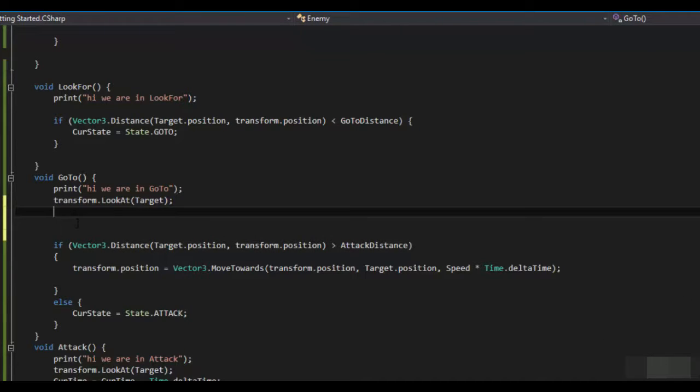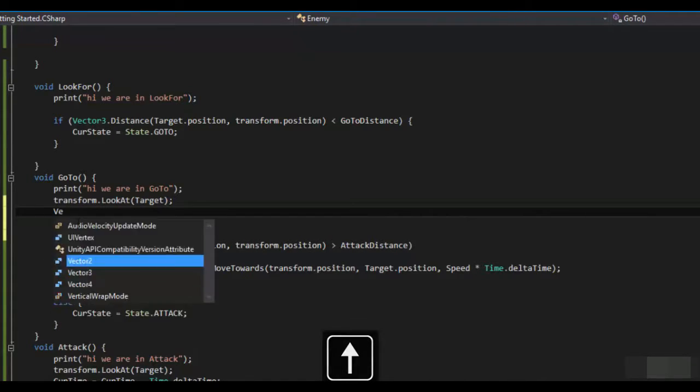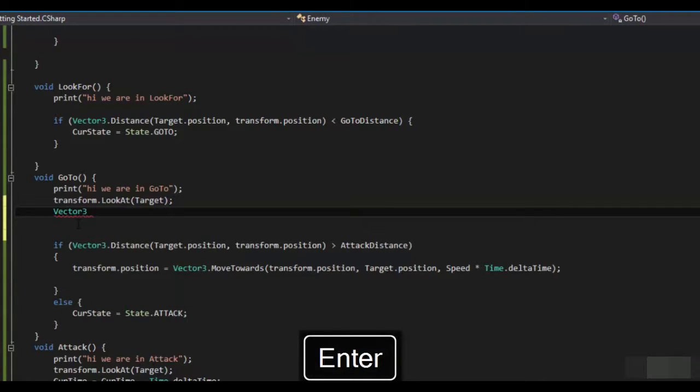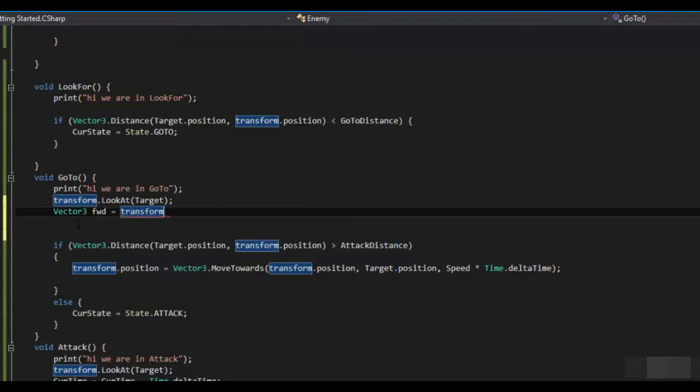So in our raycast, we want to specify our raycast direction, and for this we're going to use our object's forward direction. To do that, we're going to use a Vector3 because it is a Vector3. We talked about that in our direction, and let's call it forward or fwd. I kind of want to make it similar to the documentation style, so when you see it, you won't be surprised by what it is. And to get that, we need our transform, so our current object and its TransformDirection, so it's relative to this object.